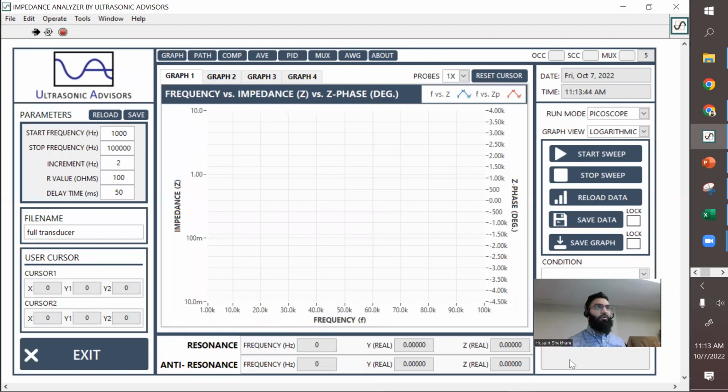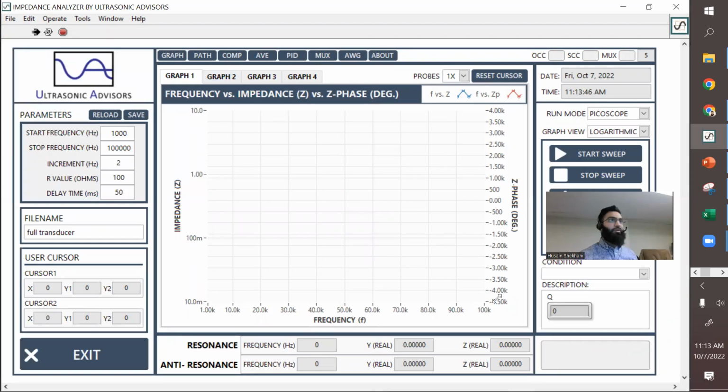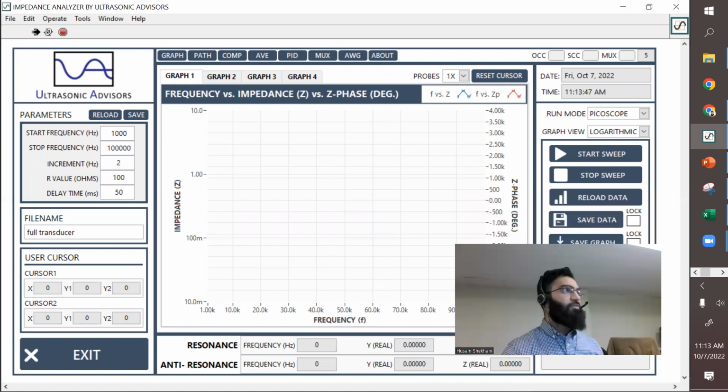If you do it like me, then you'll hopefully do it with, or at least close to, somebody who has a lot of experience in the area. So let's keep going. I have 1,000 hertz to 100,000 hertz, and I'm going to be doing a frequency sweep with 100 hertz increments. I think you all should be seeing my screen. Yeah, okay. So this is the transducer. Let's give it a name. This is US cleaner, an ultrasonic cleaning transducer.